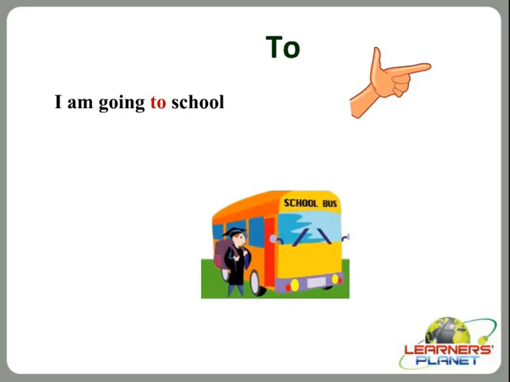Now students, let me show you some more prepositions. To. Whenever your finger points to something, take out your finger everyone, point it to something. So in that case students, you will use the preposition to. When you point your finger to something, then you will use the preposition to. Let us read the example. I am going to school. Because I know which place my finger points to, I will say I am going to school.